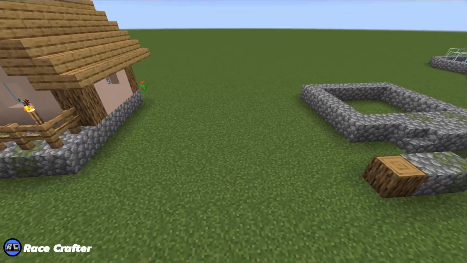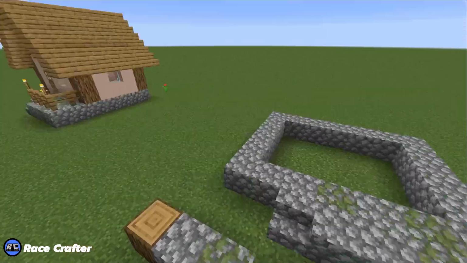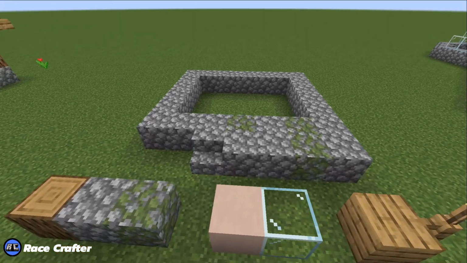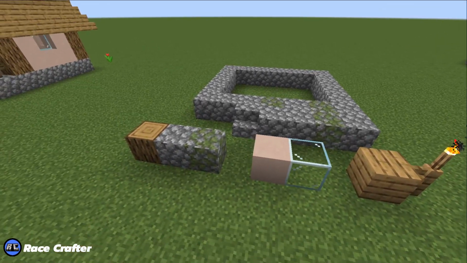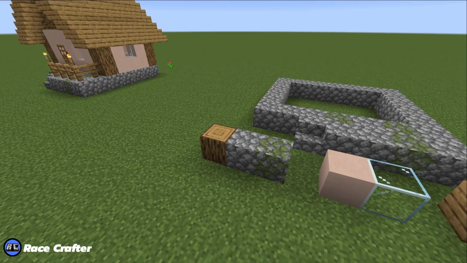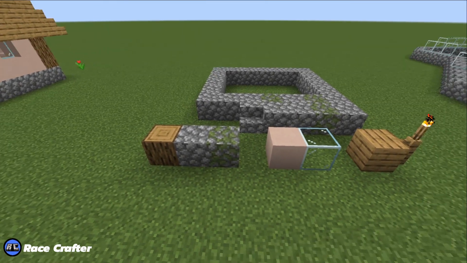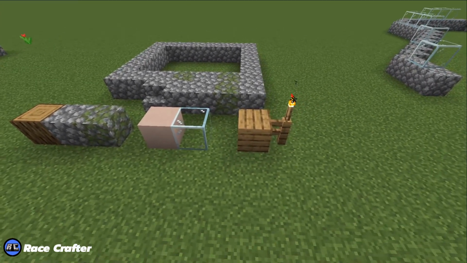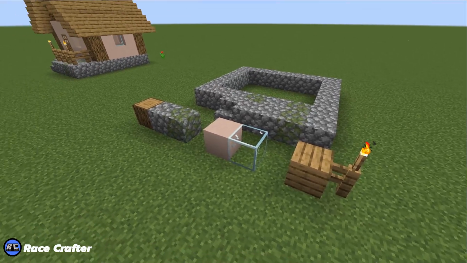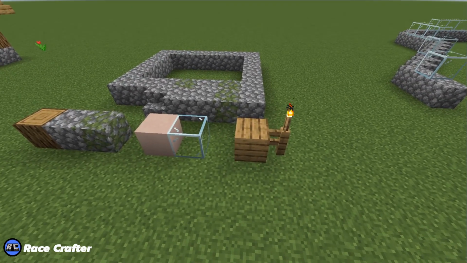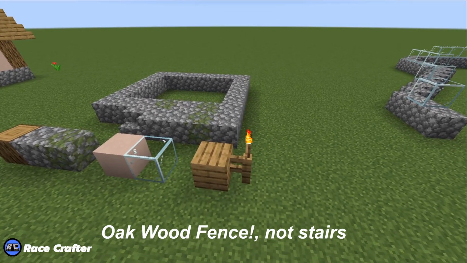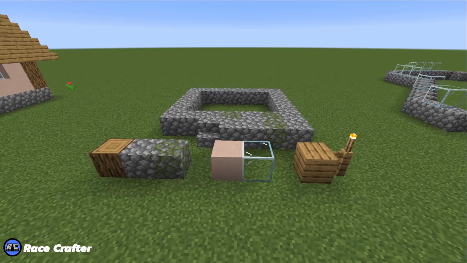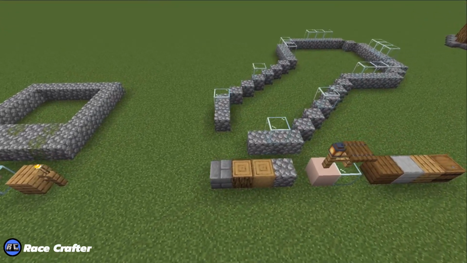So, moving over here, this is the layout of that home there. Very boring, very square, very not interesting. This is the block palette that they chose with the oak wood, the cobblestone, mossy cobble, white terracotta, glass blocks. Well, actually glass panes, but glass. Oak wood planks and oak wood stairs with torches for lighting. So, applying what we learned in episode number 1, we start with a layout.